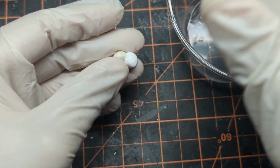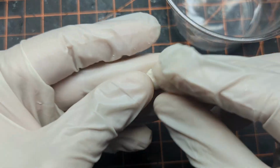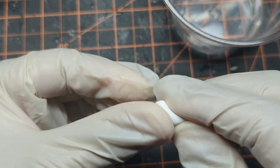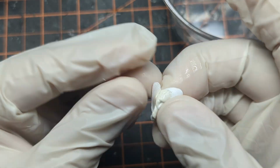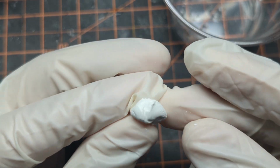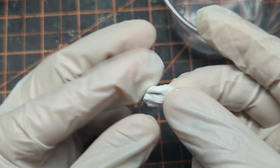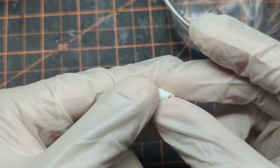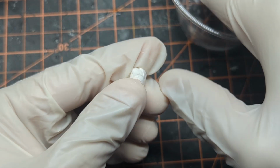Make sure you wet the fingertips of both of your hands before mixing. Otherwise, without using the water as you mix, the epoxy will stick to your fingers. This leads me to my second point of why this epoxy clay is much better than the others I've tried. Now that my two parts are thoroughly mixed, let's get on with the little demo.